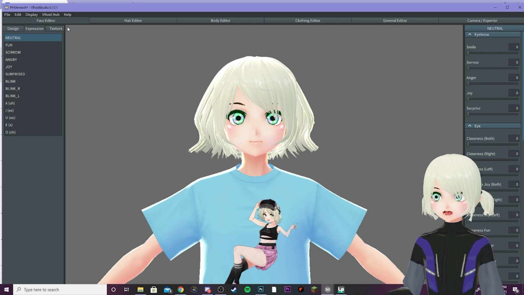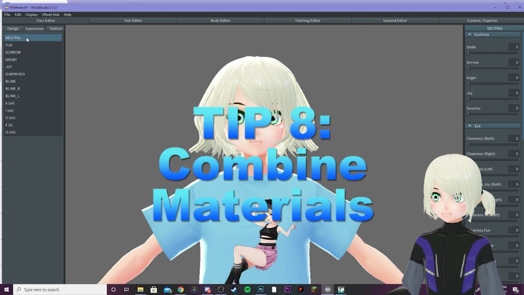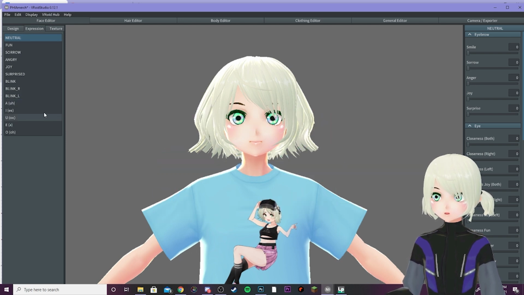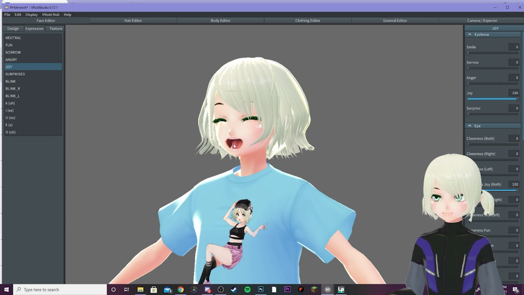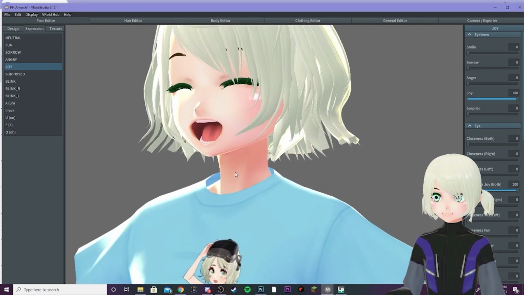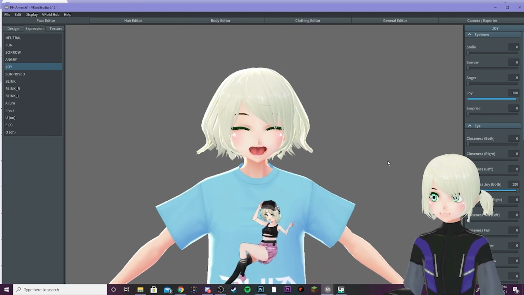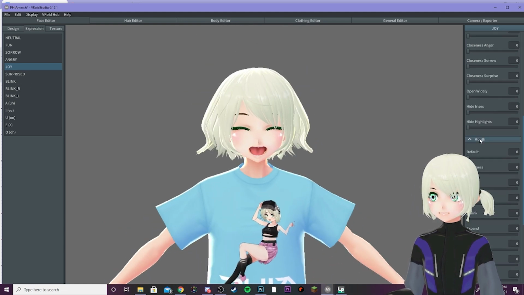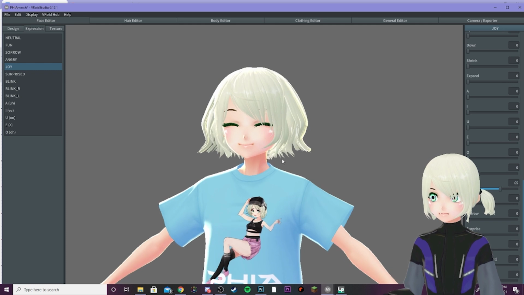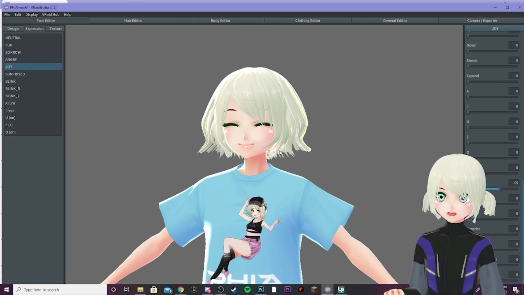Now on this model, I'm going to show you how to change facial expressions. So if you're familiar with maybe VTubing with your model already, then you'll know when you're making this face, if you start talking, it comes out of the jaw. Your teeth literally hang out of the jaw and it looks disgusting. So what you can do is you can actually change this and come down to joy here for the mouth, close it, and then maybe slap on smile instead. And then when you're making these facial expressions like this, it looks a lot more natural.